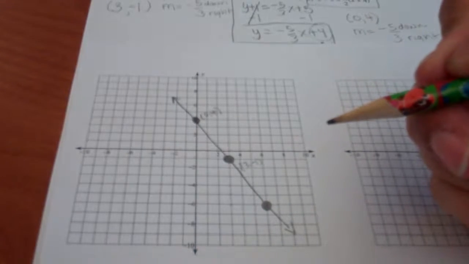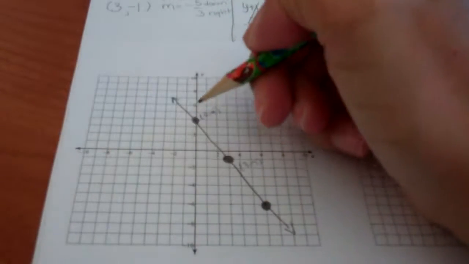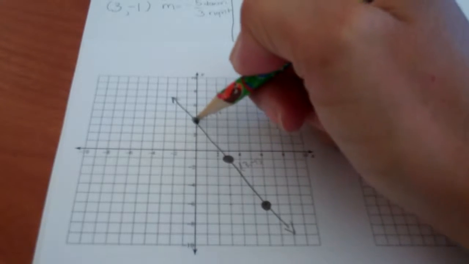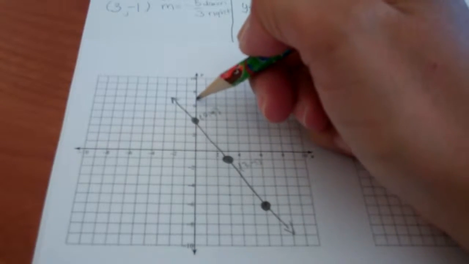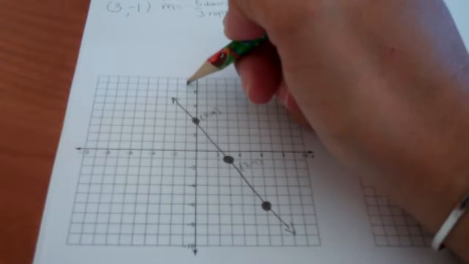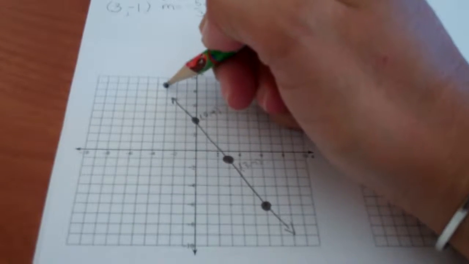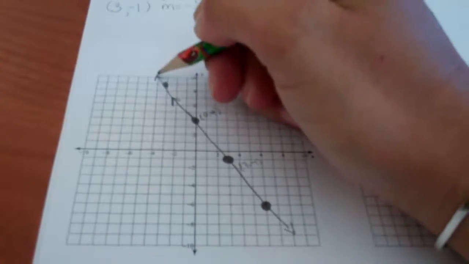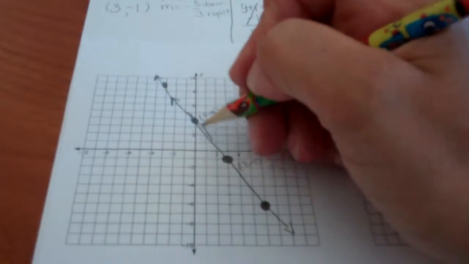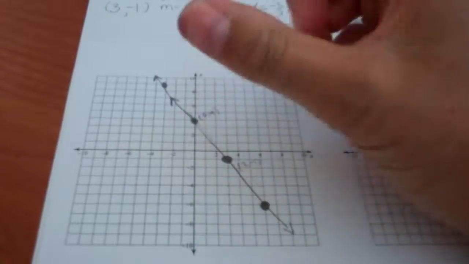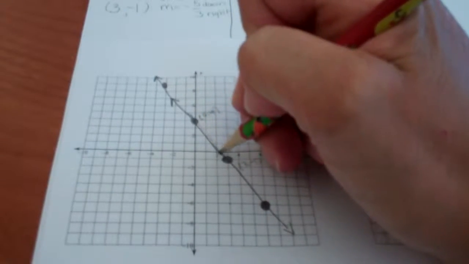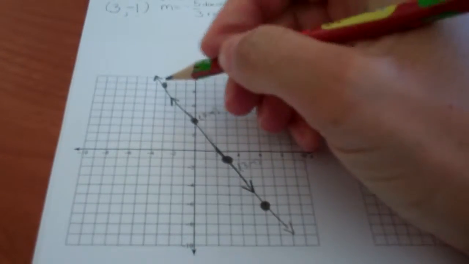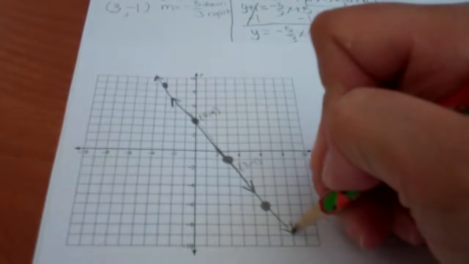Another point. And if you would like to go in the opposite direction on the y, we can go back to 0, 4 and go up 5: 1, 2, 3, 4, 5, and left 3: 1, 2, 3. It actually extends this line a little bit more. And we see we're actually getting the same line. All of our points are matching up. So I'm just going to redraw this line. Now I'm going to put double arrows to show that we have the same line.